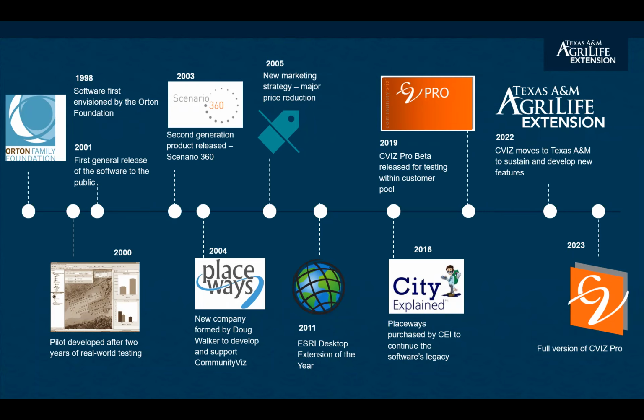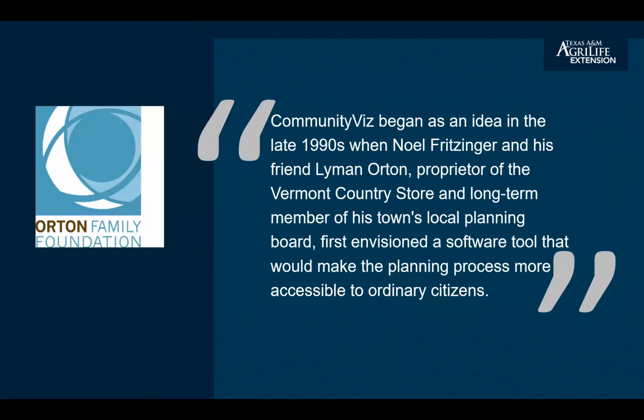So the current version works with ArcGIS Desktop, and of course we know that is migrating to the Pro version, and that means the plugin needs to be updated to fit that as well. This year, the software is purchased by Agrilife in our unit, and we look forward to releasing the full version of CommunityViz Pro in the coming year. I have a couple of quotes here.